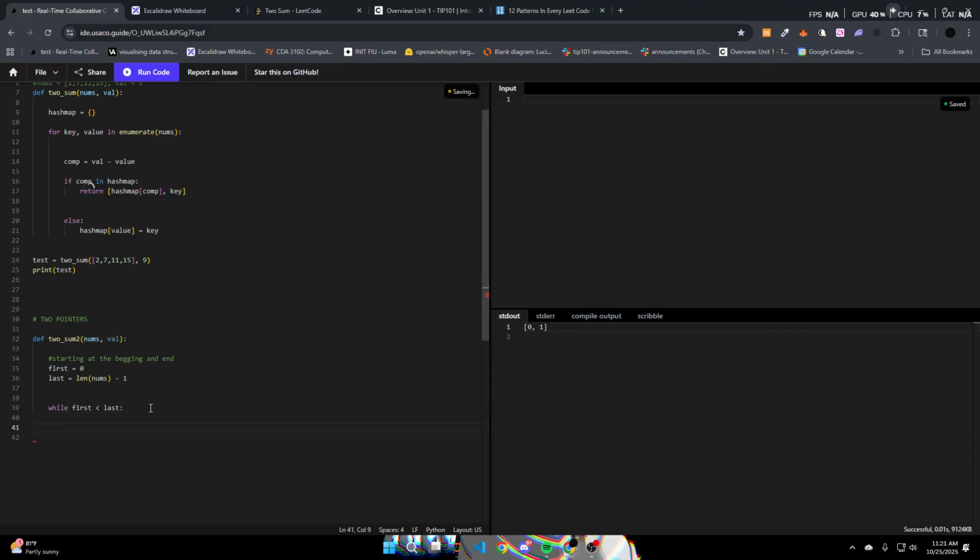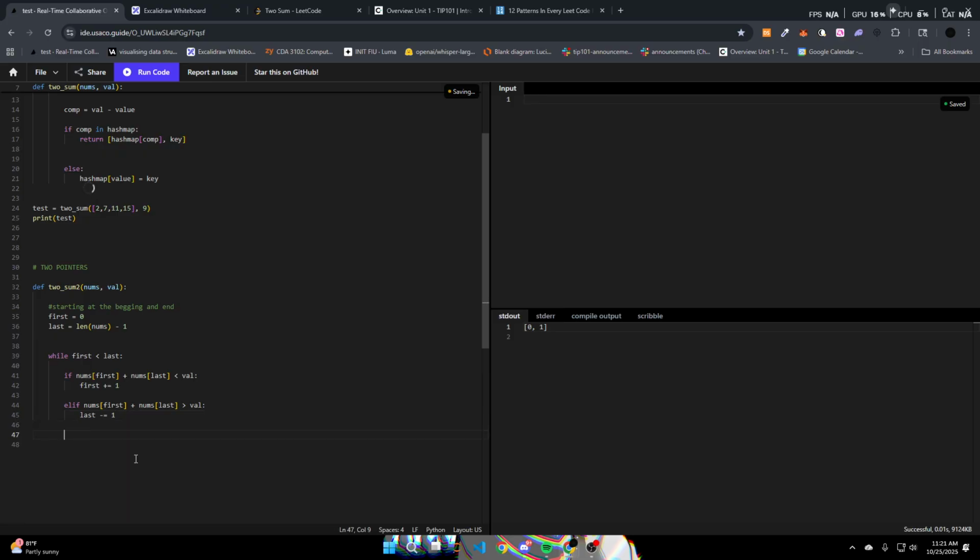Now we need to do some if statements. So if nums at index first plus nums at index last is less than our value, then we're going to add 1, so we iterate once for first. And then else if, we can just copy this right here, but instead of less than, we're going to do greater than, then last, and we're going to go back 1.